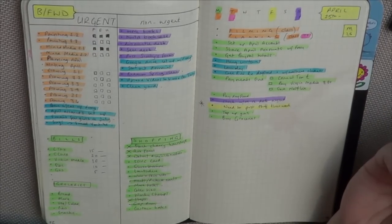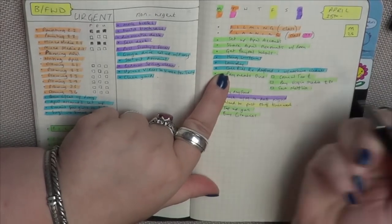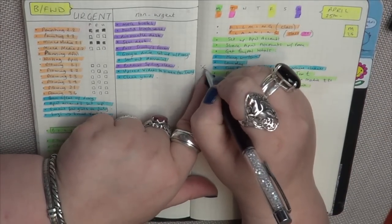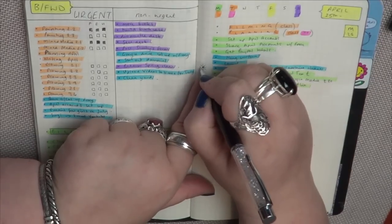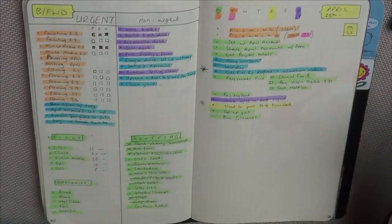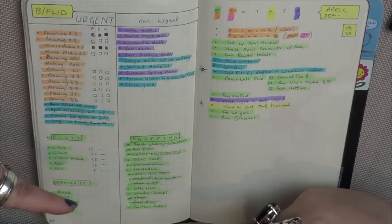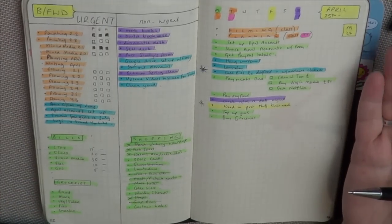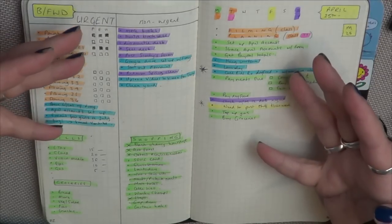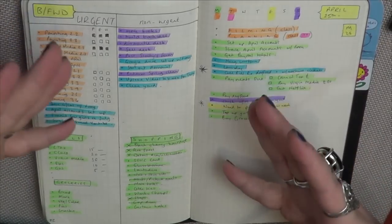I'll also do things like time-sensitive stuff. Like this one, I need to call somebody about the dog food. That's a 9 to 5 thing. You know, people who work normal hours. So I'll star that so I don't forget to do it during the day, because I don't want to get to 10 o'clock tonight and think, oh, damn, I didn't ring Bill. So that's pretty much it as far as my bullet coding goes, because my colour coding or uncolour coding does that for me.